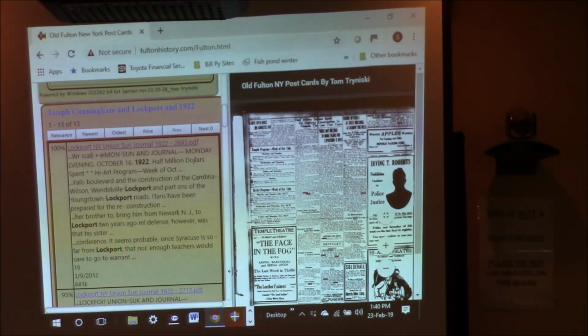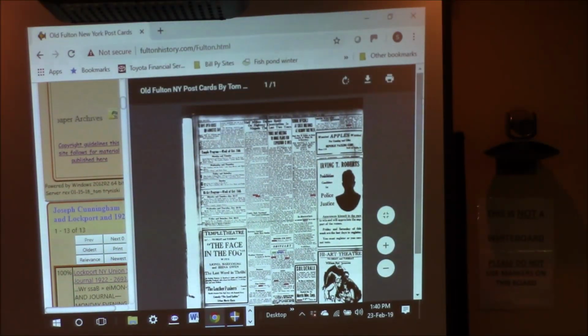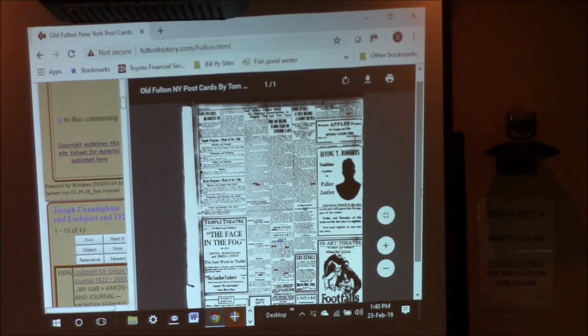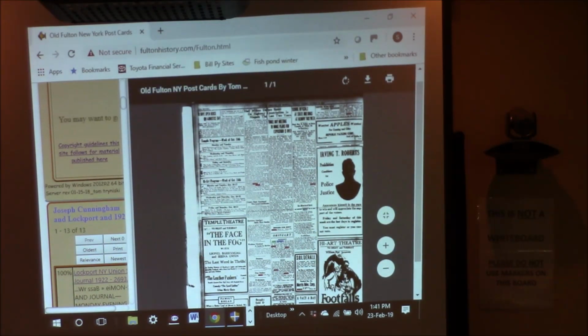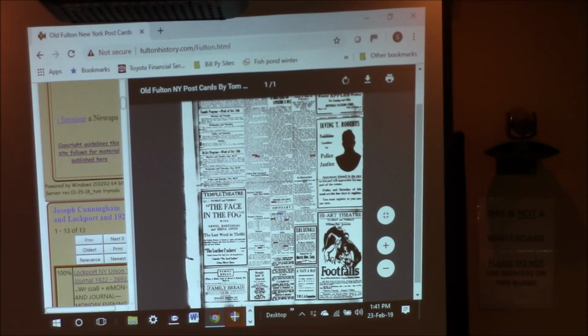When I have a wider screen, mine isn't syncing real well. I usually have a wider screen capability here. I'm just going to get this over. Now, you see on this newspaper all those colors? Those are your hits. We got red, we got purple, we got green. Every word that you put in that search box, if it's a hit, is assigned a color on the page. So you know immediately. There was a time when that didn't always happen. Your eyeballs would fall out trying to find all those words. But look what we got here. What do you see right here? Obituary. Now when I push my cursor to the right, you see those buttons that come up? I want to enlarge this.